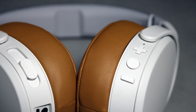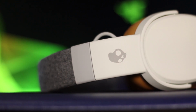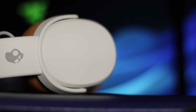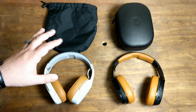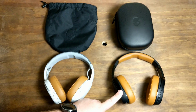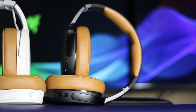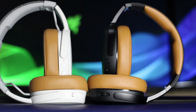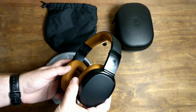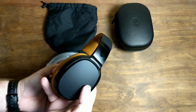Again, I've always liked the sound out of the Crusher Wireless. I always felt like the mids and the trebles could use a little bit more boost, but so many people would say that the bass isn't picking up on certain frequencies, so it's missing out on some things, which is true. There are some that it won't pick up as far as the vibration goes. Well, they fixed that in these, and I don't know that it's a huge improvement, because, like I said in the review, there are certain songs where, when it starts picking up those frequencies, it's a little too much. It blends it in with the rest of the song, when some of those frequencies are just meant to be laid in the back. These move it forward, and in some songs it really just messes it up.